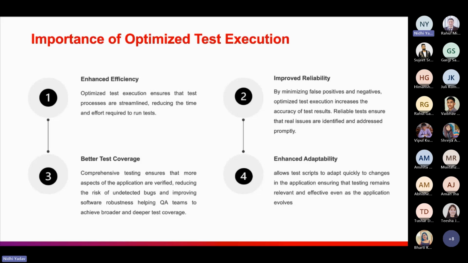by minimizing the false positives and false negatives. False positive stands for detecting changes that have not occurred, and negative is the opposite of it, failing to detect the changes which have occurred. So if we implement optimized test execution, it will minimize this uncertain behavior, and also reliable testing will be ensured throughout the script.